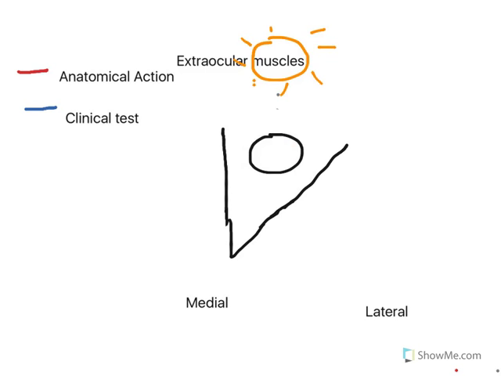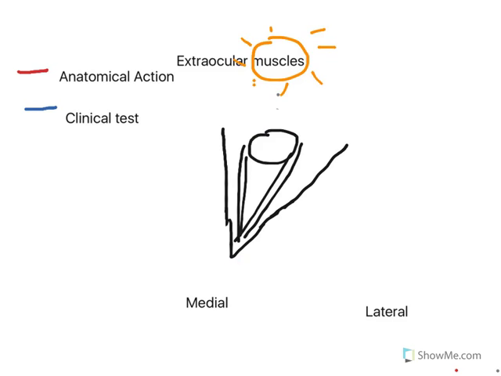Now we're going to think about the inferior oblique muscle. It's a much harder muscle to draw because we imagine that this is a see-through eyeball and we're drawing it along this axis, along here, and the primary function of the inferior oblique muscle is to move the eye upwards and outwards. So this is represented by this here, and if we would like to test this muscle, we ask the patient to look upwards and inwards.